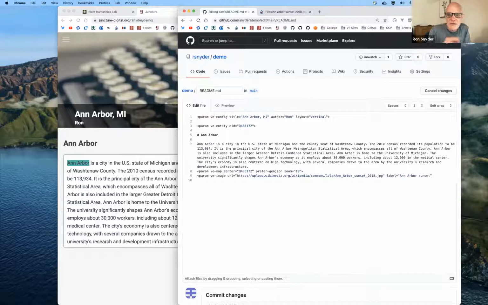Okay, so this VE image tag, I'll tell you a little bit about what's going on here before I add these other attributes, and it'll be clear why I'm doing this. This will, behind the scenes, automatically create a IIIF manifest. So it creates a IIIF version 2 manifest behind the scenes. And when the essay is rendered, it's using the manifest to generate the image, and it also has the information that is embedded in the metadata to create the captions and licensing and attribution information. So I'm going to add an attribution statement here.